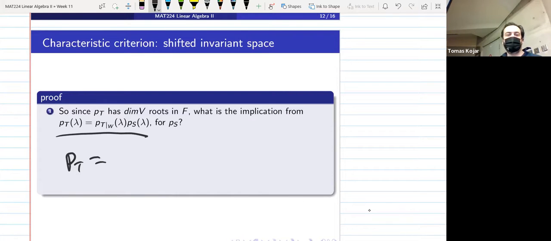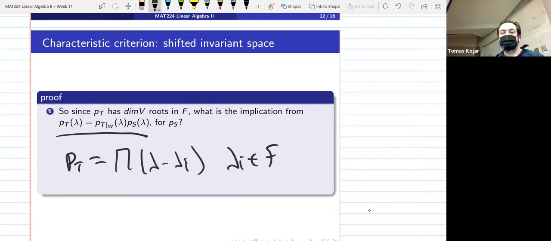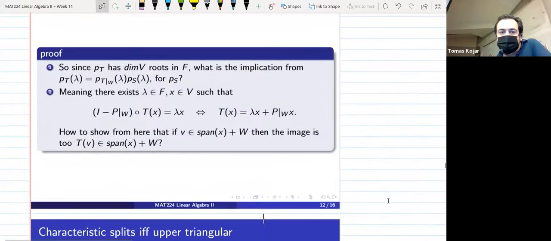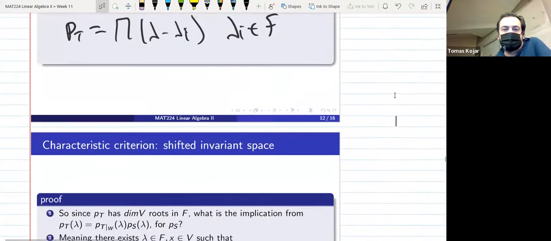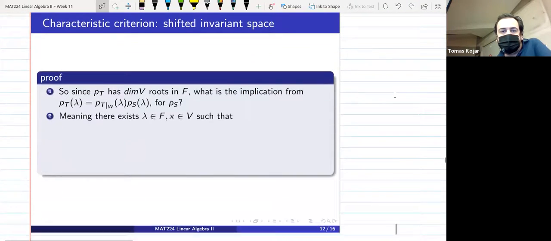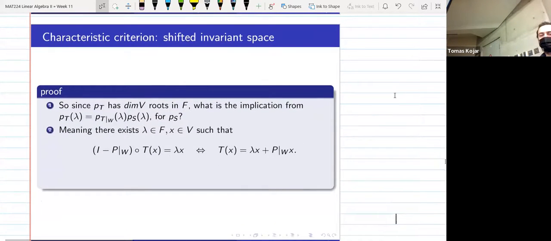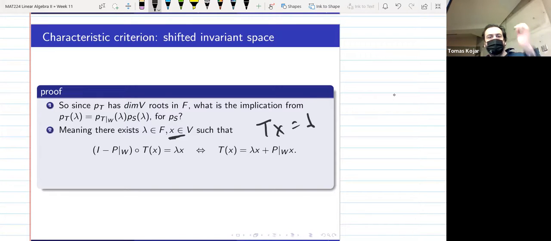No? It means you can write it as a product of lambda minus lambda_i for lambda_i in F. All right, and then meaning there is just lambda, x and v. Since we have them to be in the field, there is at least one, and that's the choice we're going to make. Okay, so we said there is just an x, so we just take the eigenvector for T. Simplest choice possible. So again, we have Tx is equal to lambda... or what do I want to say here? Oh, I see. Okay, yeah, this is a little bit tricky, so let me explain.